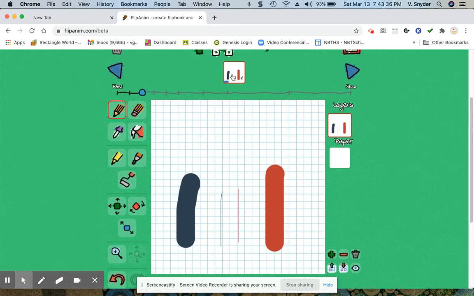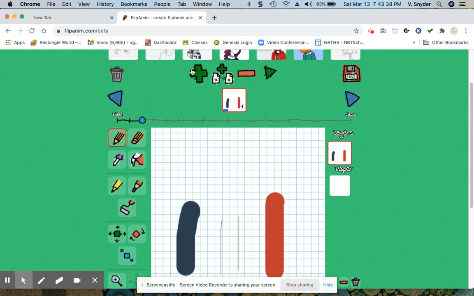So this is our first frame. We want the second frame. We click on here. What does this do? This will give us a second frame that's identical to the first frame. So you might want to start an animation that you're going to do in the future with a few that are exactly the same so that your eye can get onto the screen before it starts moving.